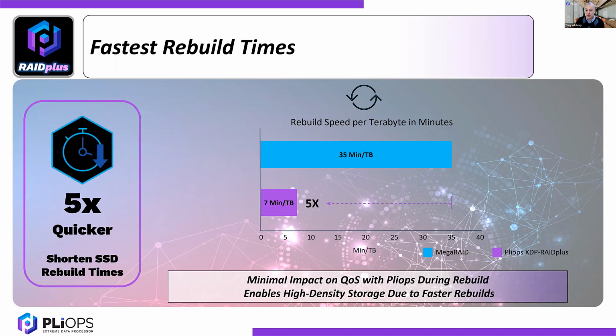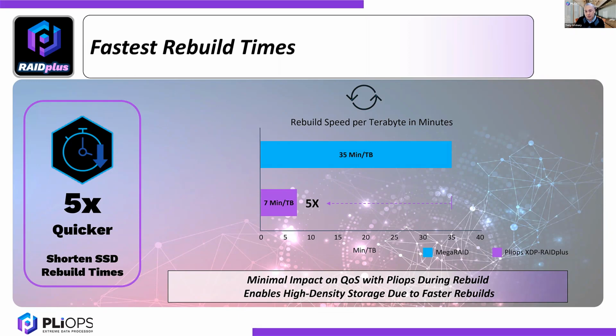We see customers trying to address this, of course, by using lower capacity SSDs. Sometimes they're forced to use lower capacity SSDs. And as you know, that limits storage density, raises the effective cost per terabyte value, and has a direct impact on the TCO. But RAIDplus accelerates rebuilds by only rebuilding user data that is impacted in a drive failure, and not the entire SSD capacity. And this results in ultra-fast rebuilds with minimal impact on performance and quality of service.